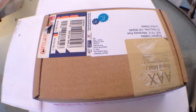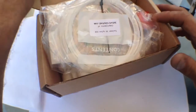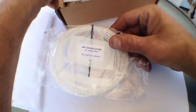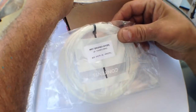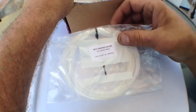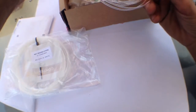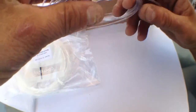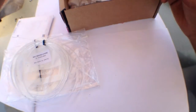Today I just got my aluminum hot end in from E3D Online — these guys rock, excellent customer service. I'm really excited about this, waited for a while. They said they were gonna send me some nylon 618 as an extra because they were out of fans — not a big deal, I can get a fan anywhere. Looks like I also got some transparent PLA, this stuff looks like fun.